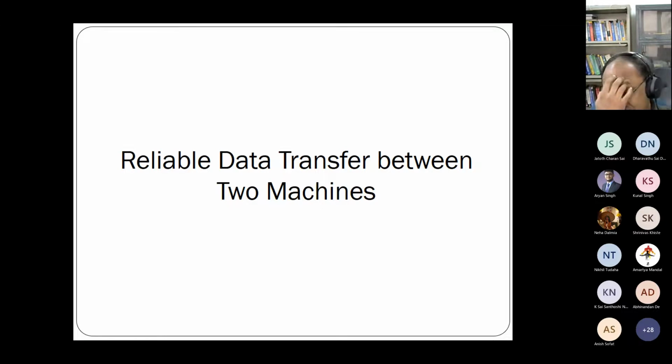So the idea is that if I do not know how to make two machines communicate, I definitely do not know how to make more than two machines communicate. So your scaling up is in terms of the number of machines and the number of links. That's what the complete network is. It's a graph with lots of nodes and lots of links. So we'll first look at only two machines, one link. Then we'll see one link with more than one machine sharing it. How do I ensure that sharing? So I still have one link, but more than one machine, which will be the basis of LAN. And then we'll look at the most general case, the broader internet, which is any number of machines, any number of links.